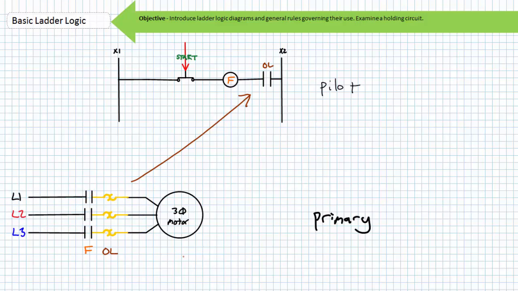The de-energized F coil means the F primary contacts open, and the motor de-energizes until such time the overloads are given a chance to cool, at which time the normally closed overload contact would reclose. The normally closed nature of the overload contact disallows operation of this system until it is safe to do so. Cool or not cool? Trick question.